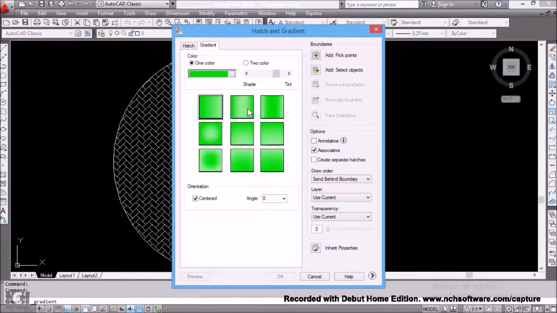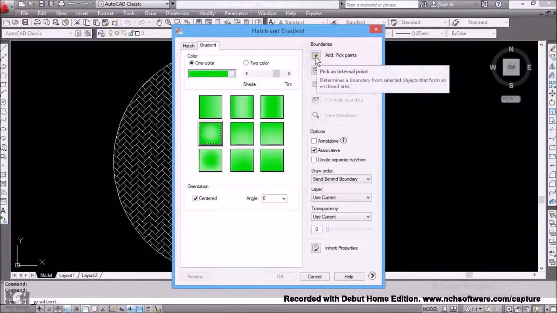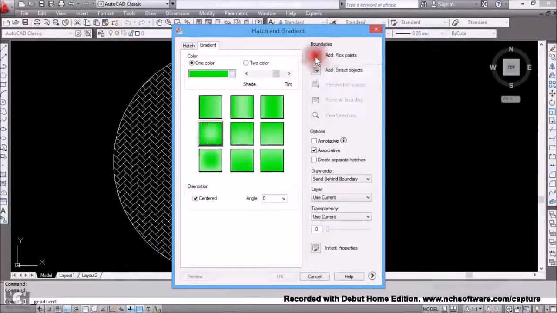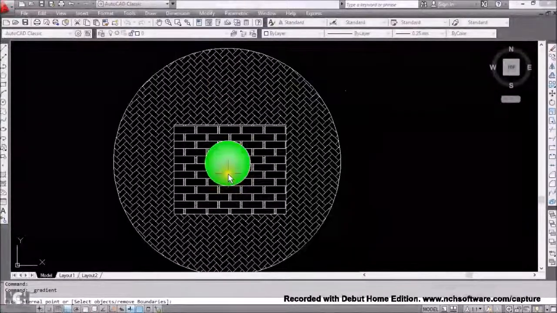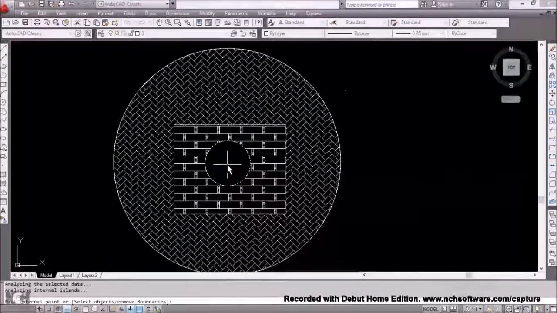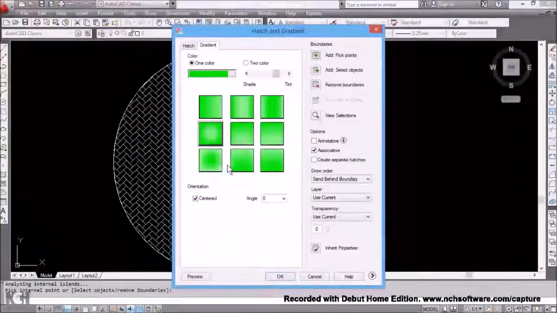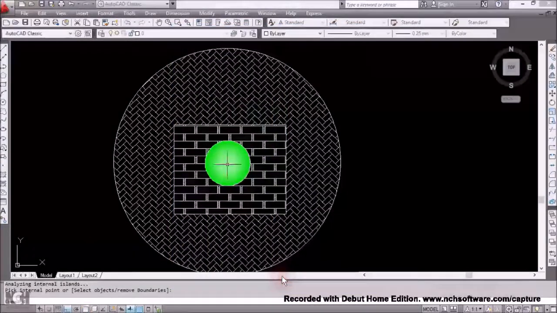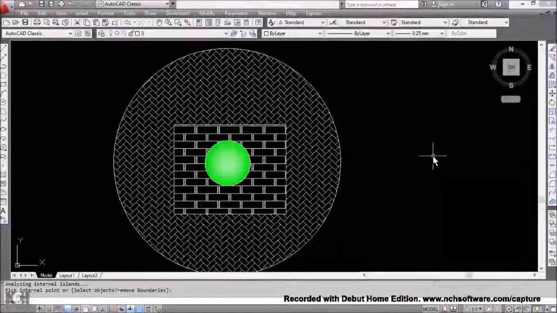We can as well pick this one and you click on add pick points. So click this point, and this is where we want to hash. So you click this point and press enter on your keyboard and click OK to complete the command. This is the easiest way to use the gradient tool in AutoCAD.